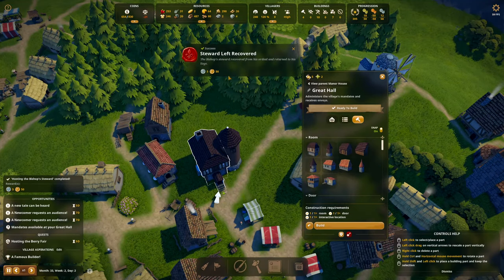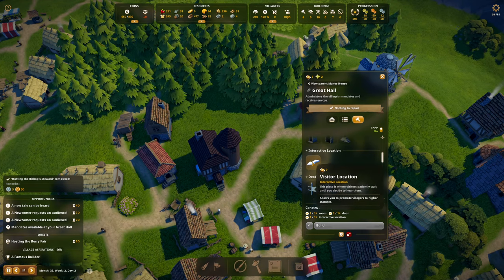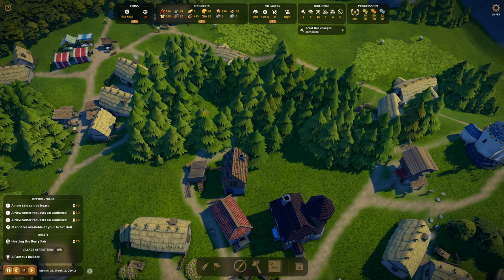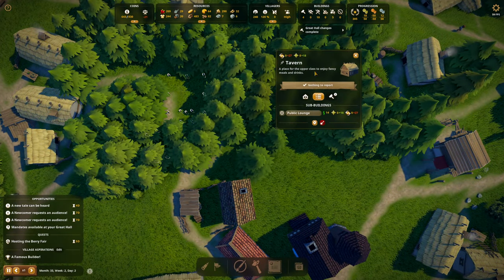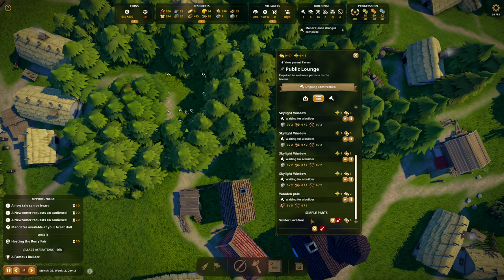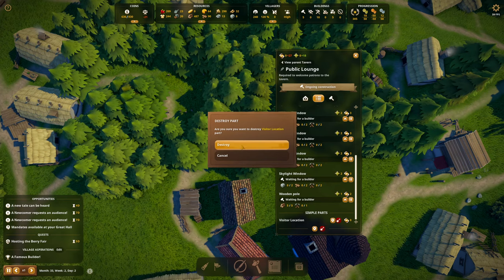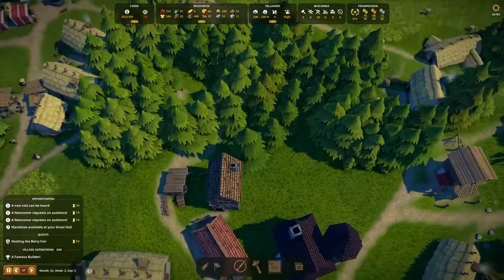And let's build it. Stuart left recovered. That's great. 5 and 50. Interactive location. Yes, you can only have 1 interactive location. I already have an interactive location there, so I guess what I have to do is delete it from here. So let me click on you. Mistakes were made. Let's go to the parse list of the public lounge. Let's find the visitor location and delete it. Destroy this building part. Destroy. Okay. Now this should go back to the front door of my house.